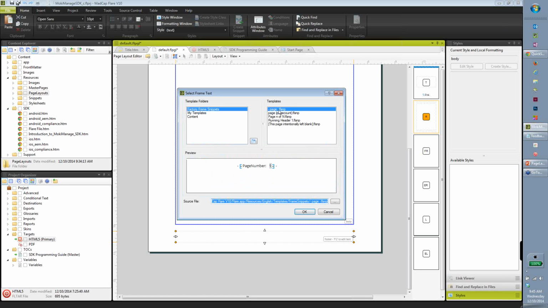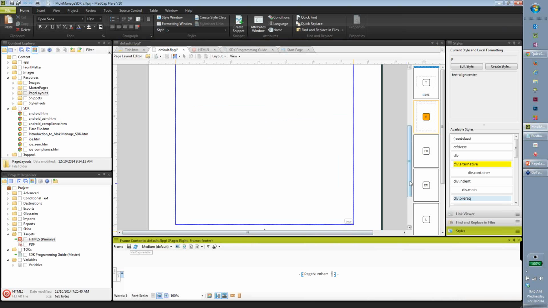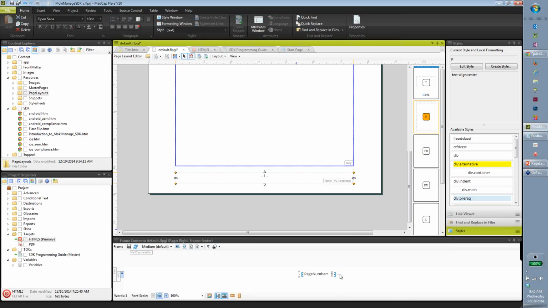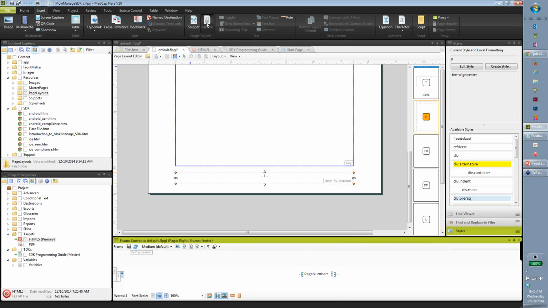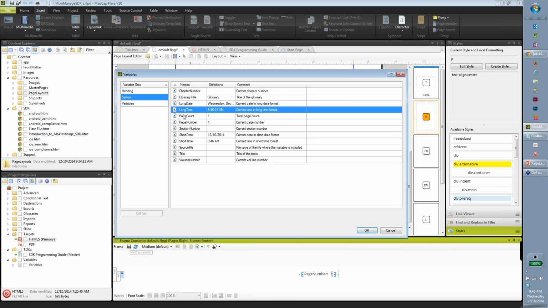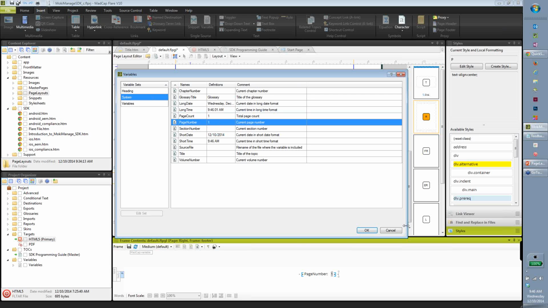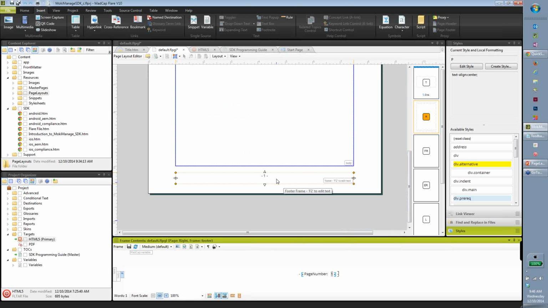Now, do I have to use this template for the page number reference? No, I can go put it in myself using the page number variable. But in this case, there's a template for it, so I'm going to go ahead and use the template. If I wouldn't have used the template, what I would have done is come in here, in edit mode down here in my frame edit box, and I would have said insert variable, and I would have selected the page number variable, and we'll get back to variables here in just a minute. But Flare had a handy one for me, so I just went ahead and used it, and now I've got my page number in my footer frame.